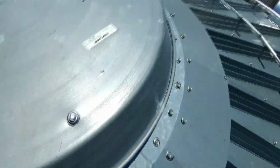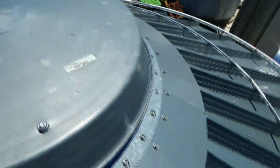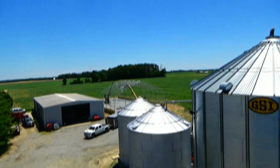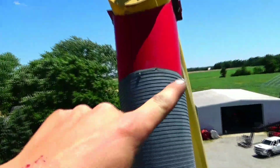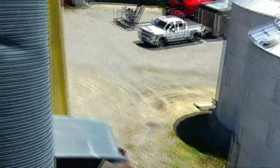Well, got another collet down there. Open this lid here. Well, got that grease right there. Put a couple extra screws in there to secure it.